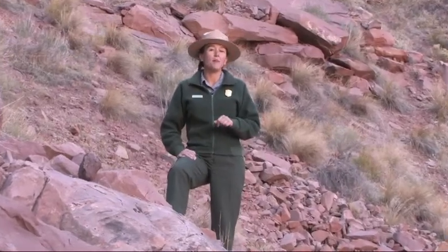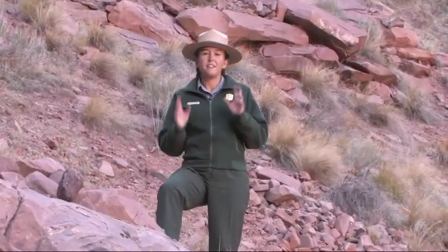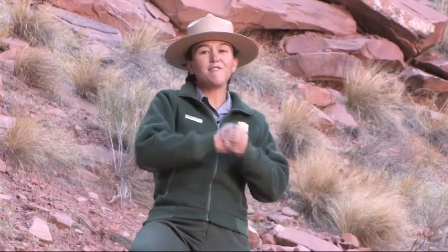Perhaps the most amazing time to catch a glimpse of bighorn sheep is during the late fall rut, when the rams put their magnificent horns to use in fights over breeding rights. They charge each other at up to 20 miles per hour and crash their heads together. These violent collisions can sound like gunshots echoing through the canyons — and it's all a display to attract the ladies.